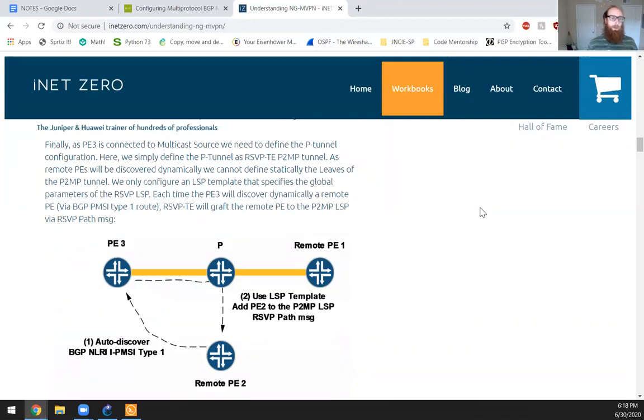We only configure an LSP template that specifies the global parameters of the RSVP LSP. Each time the PE3 will discover dynamically a remote PE via BGP PMSI type 1 route, RSVP-TE will graft the remote PE to the P2MP LSP via RSVP path message.